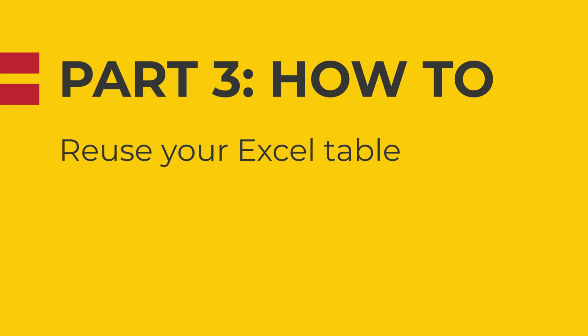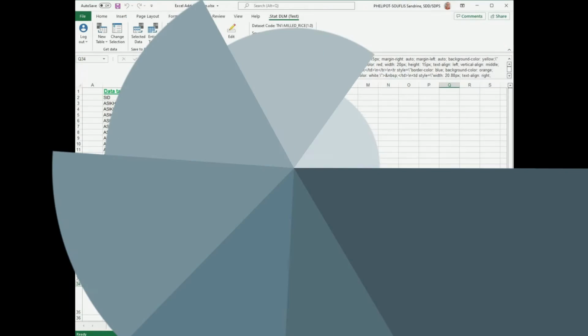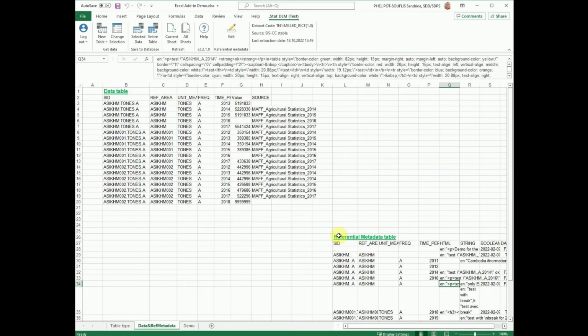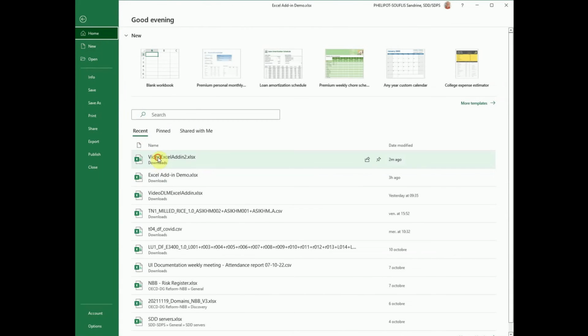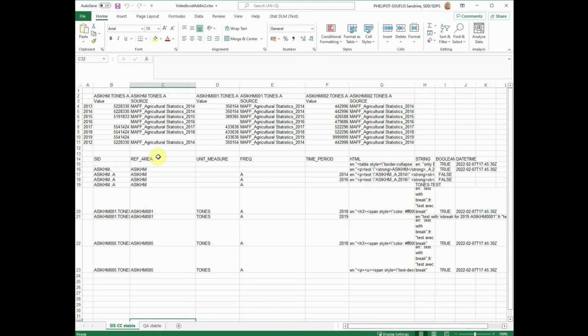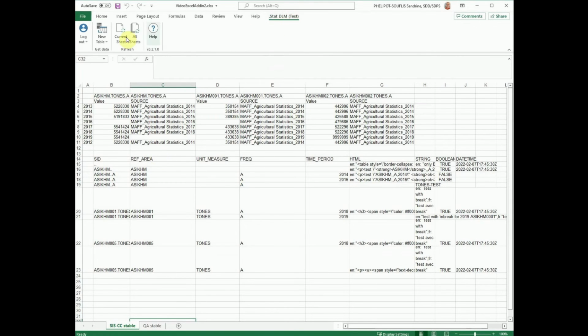Now it's time to show you how to reuse your Excel table. After saving the Excel document, you can reopen it and use the refresh set of buttons to refresh the data and the referential metadata if they are on your different sheets.